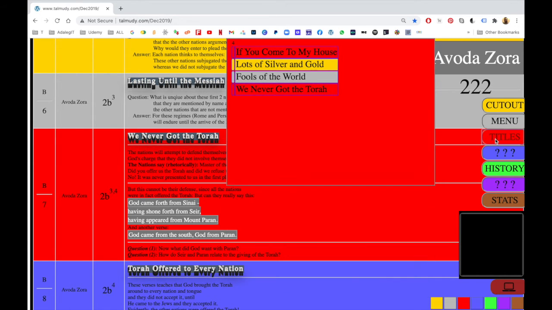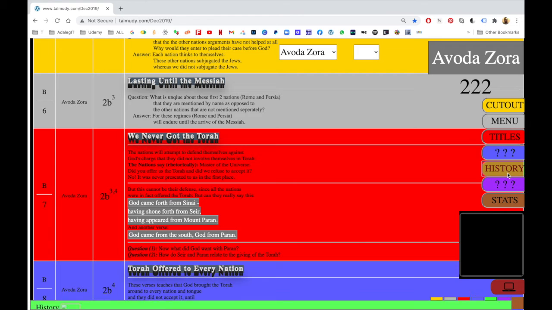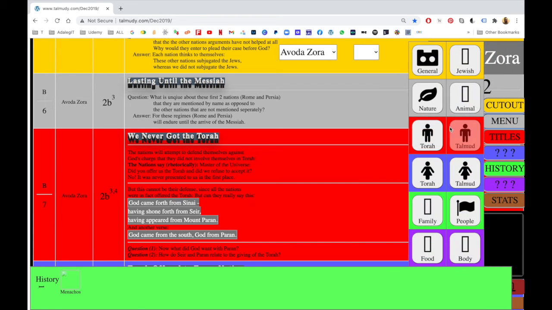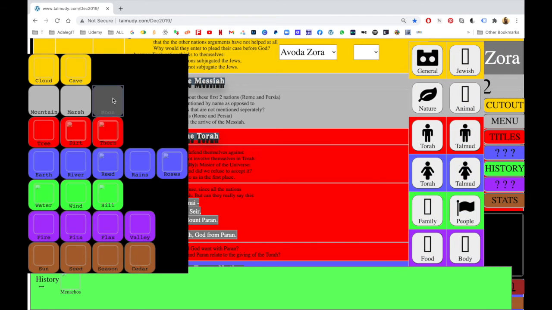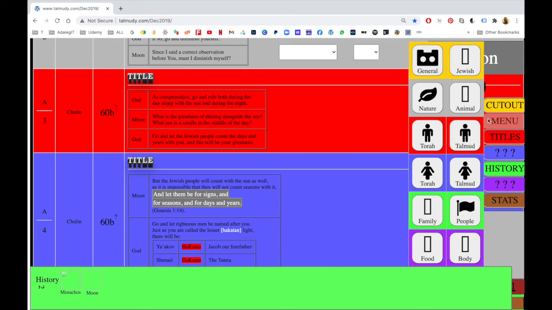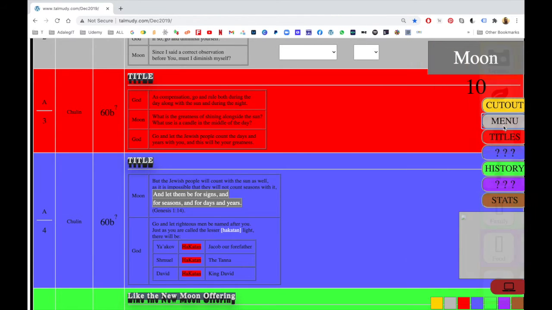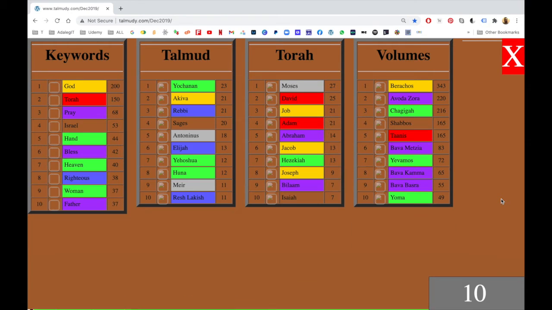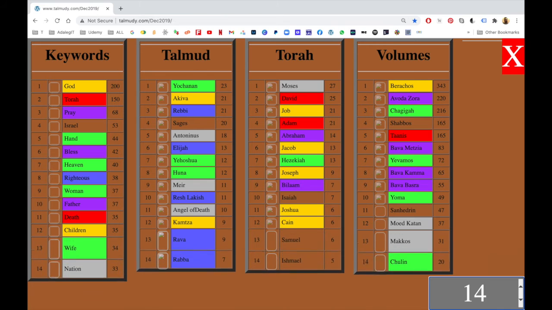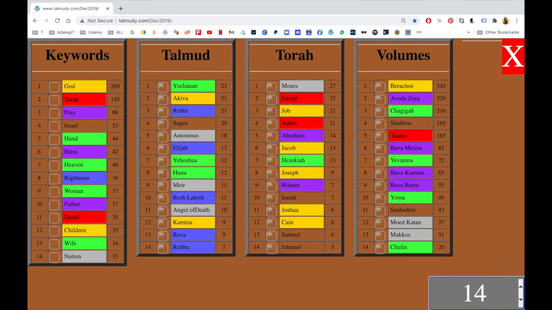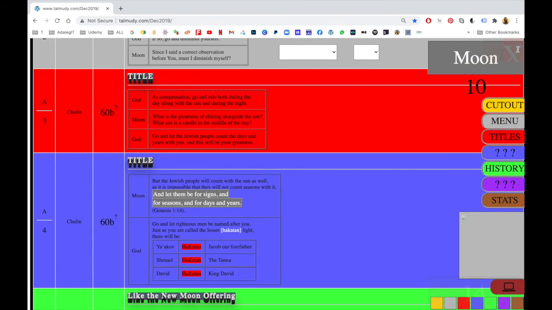That's titles. And then you can have history, which will pop out whatever you pick with icons. So let's say I do the menu button and I go nature and I go moon, then it will add the moon in the history pop-out area, and I can close the menu, and here's the stats area. And here's the dial for the stats area. Very good. And then we can close it off.